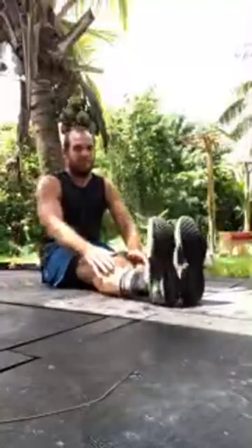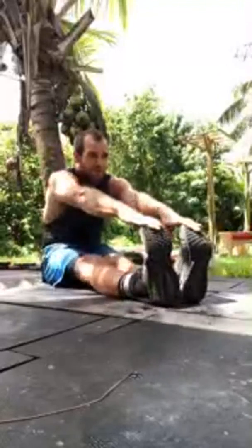So we're just gonna do a couple stretches, maybe five minutes, and we're just gonna kind of go from there. So we're just gonna get a seated forward fold, feet together, good stretch here.